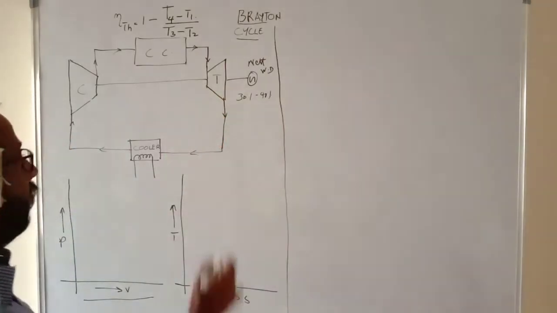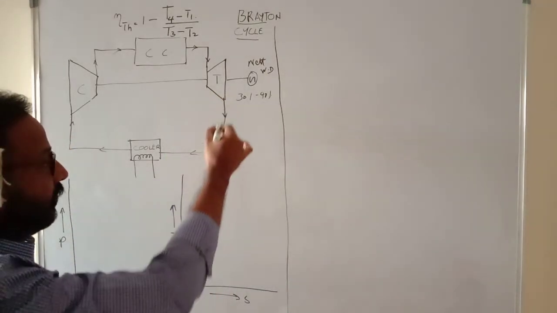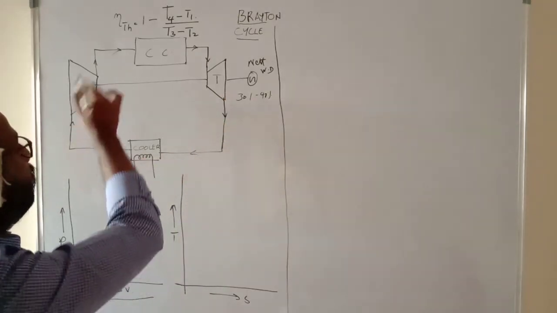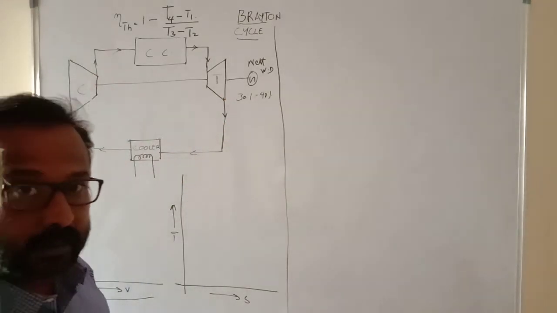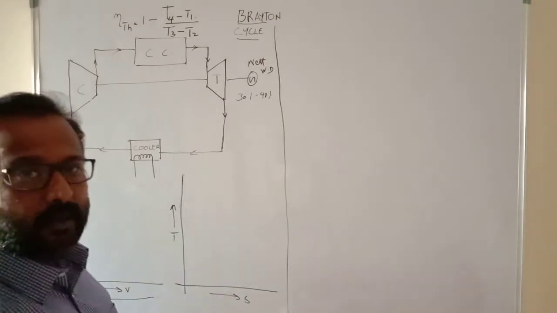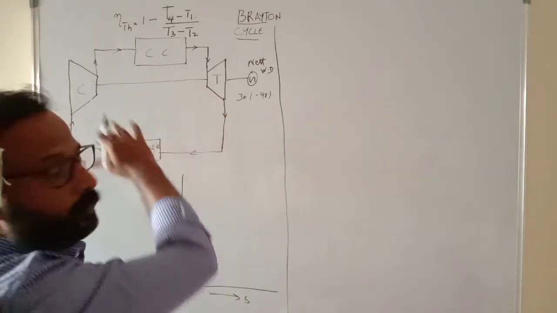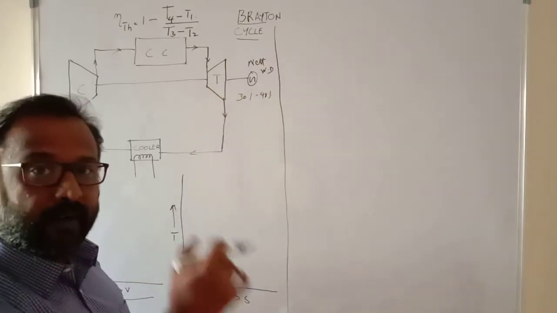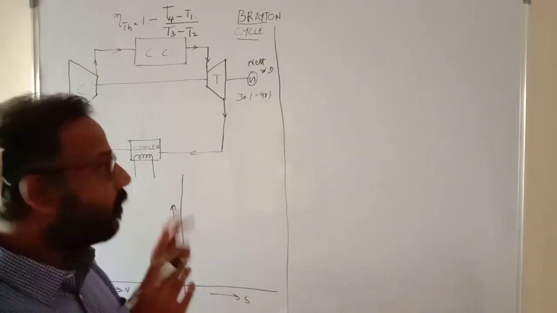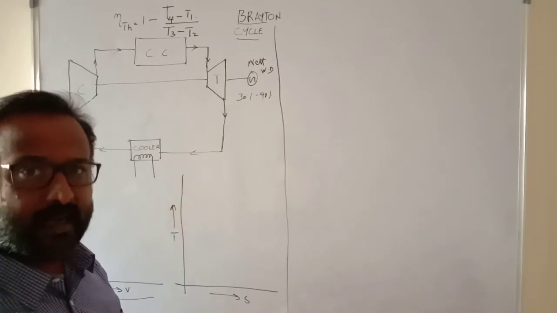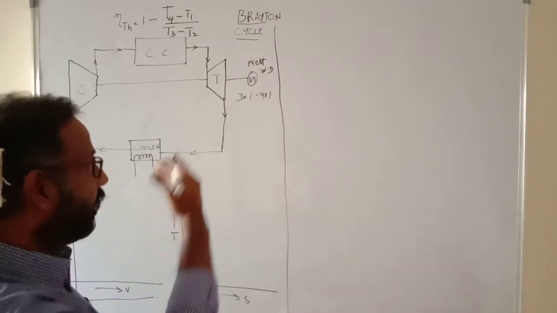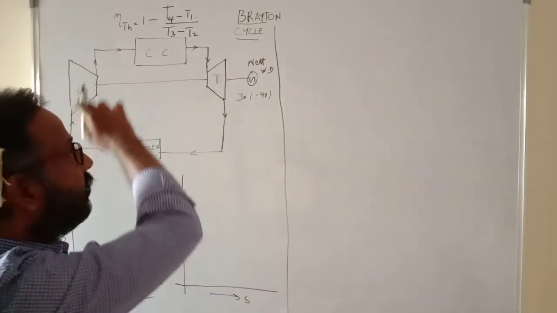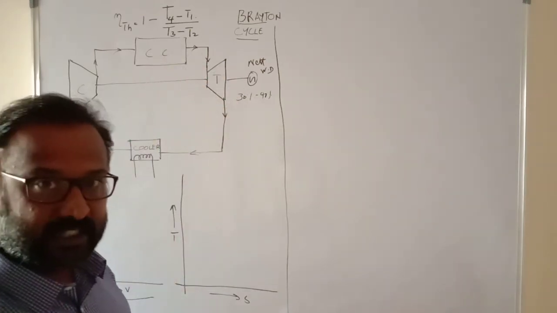As I told earlier, after the expansion of the gases, it is fed back into the cooler and then recycled back into the compressor. Now, usually in practical purposes, it is not a closed loop system. After the air has expanded, it is given away into the atmosphere. It is an open loop system. But for our thermodynamic analysis purpose, we consider a closed loop system.